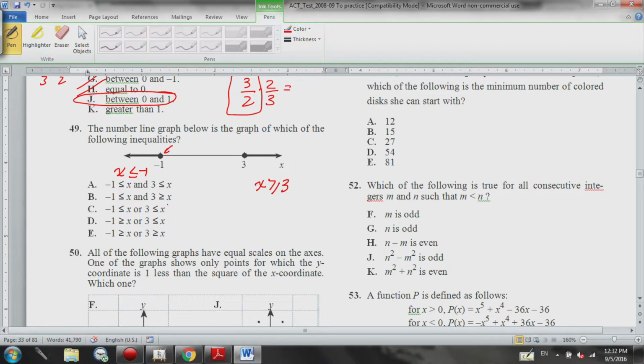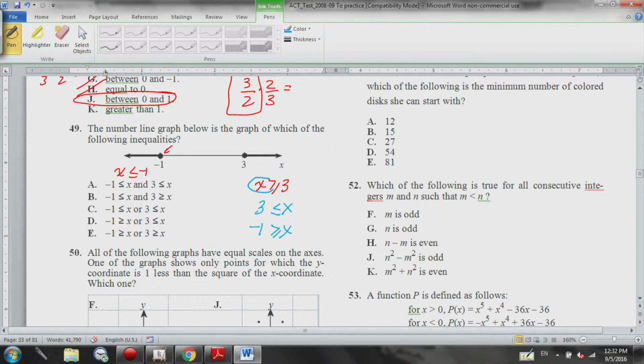Now the only thing here is that a student might get confused, because it's not written in this form. It's written like 3 is less than or equal to x. So you just have to flip these. And -1 is greater than or equal to x. When you're switching these, you can always flip them to make it easier to read. Just make sure the mouth of the inequality is facing the right way. So this one, the mouth was facing the x, is still facing the x. Here the mouth of the inequality, the Pac-Man inequality, is facing -1, it should be facing -1.